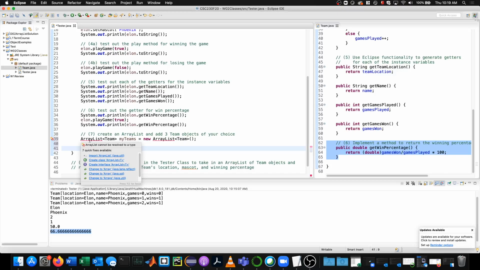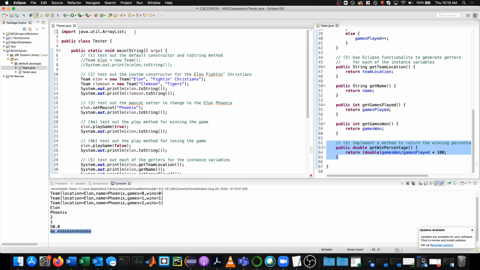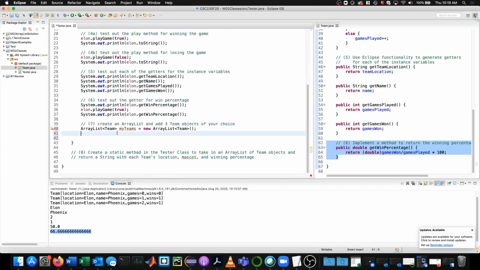Now, when you start an ArrayList, you're going to get this error in Java. Now be warned, in here I'm going to click this quick fix provided by Eclipse, which is import ArrayList. You should never click a quick fix unless you know it's the thing you're looking for. I know that the thing that I'm missing is the import ArrayList, so I know that this quick fix will work. But I'm going to caution you strongly against doing this unless you know exactly what it's suggesting and exactly why, and that it is the exact thing you want. I know that this is what I want. I want to import java.util.ArrayList, so I'm going to let Eclipse do that for me.